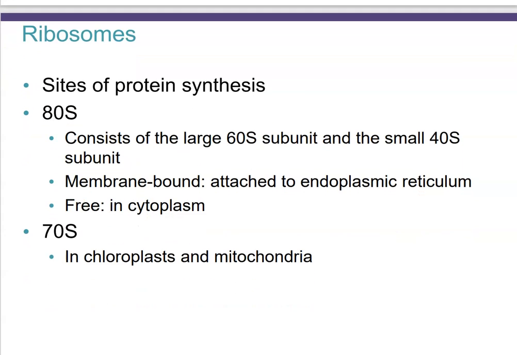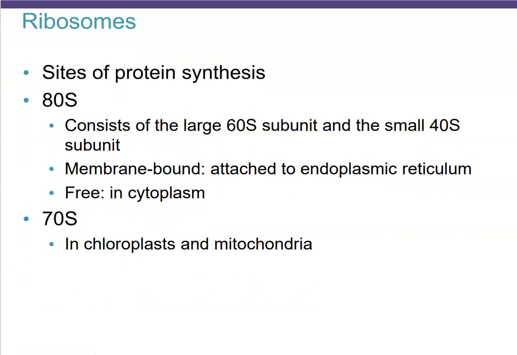And now here's a big one, the ribosomes. This is something that you must know. The 80S ribosomes, those are for eukaryotes. And then we have 70S ribosomes. Those are the ones for prokaryotes. That difference is huge. You may not think of it that way, but it is very big, because that is the basis of how many antibiotics work. They bind to the 70S ribosome of the prokaryote, but not the 80S ribosome of the eukaryote.